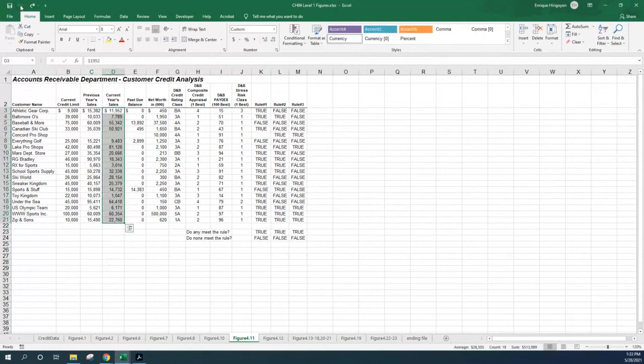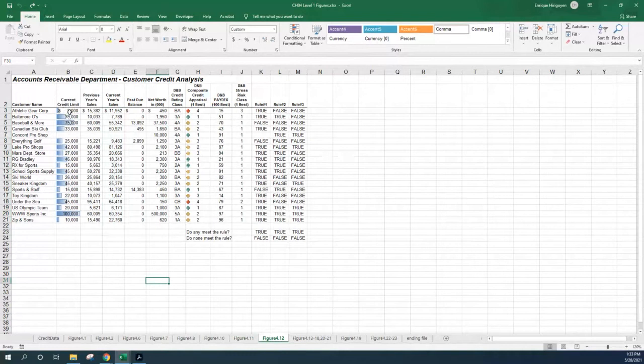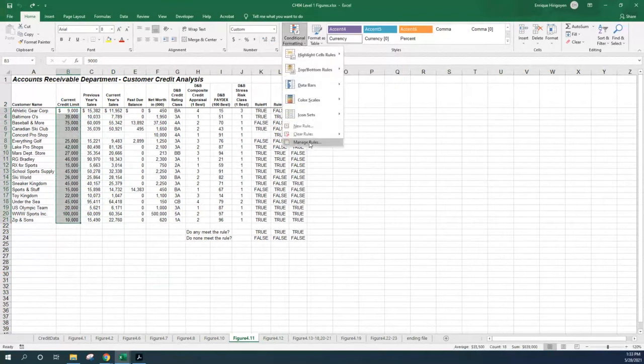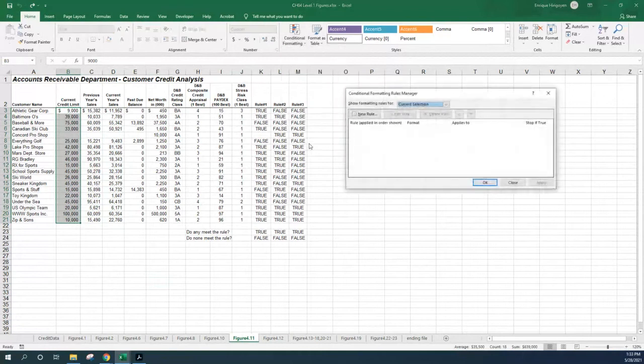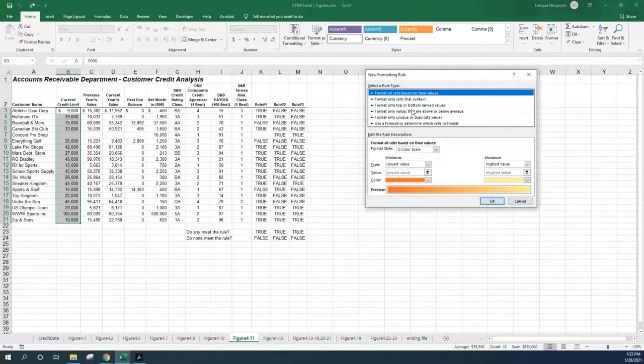Another example could be that here you have the current criteria. We want to just check. Let me check here. I select this one. No, it is this one. I select conditional format. I select manage rules. I select new rule.